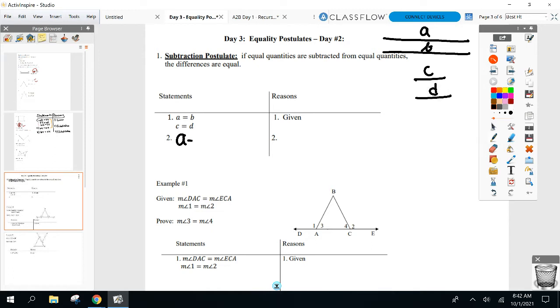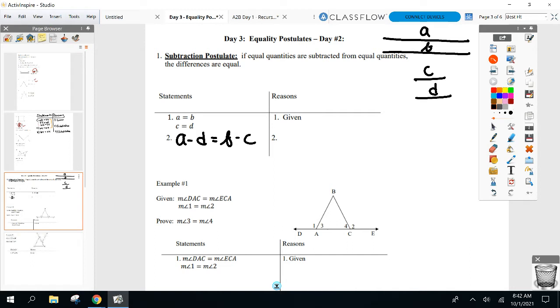And those are congruent to each other. A and B are equal. C and D are equal. So which pairs could I subtract that are equal? Oh, now we have hands. Yes, Matt? A minus C. Yep. If I take segment A, subtract segment D from it, that's the same as subtracting what segments? B minus C.